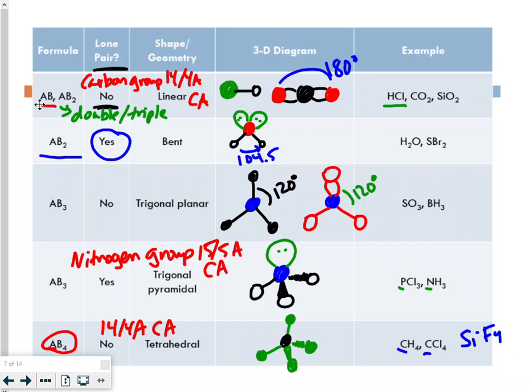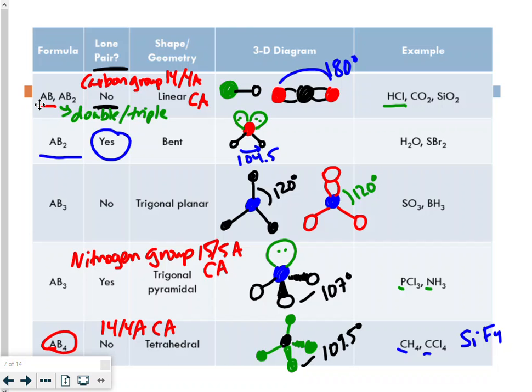Any questions so far? All right. Oh, angles, if anybody's big on angles, this angle right here is about 107, and the angle on here is 109.5. If you're visualizing with the angles, just so you know. As you can see, pushing it closer together, the angles get less when you have lone pairs. Okay?